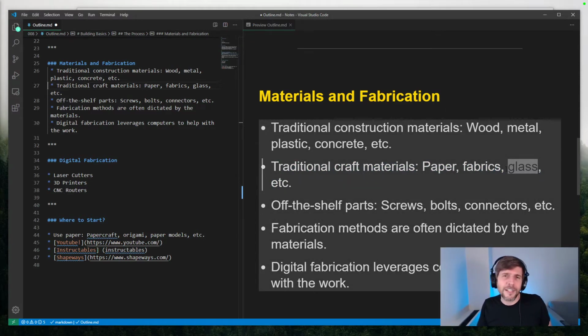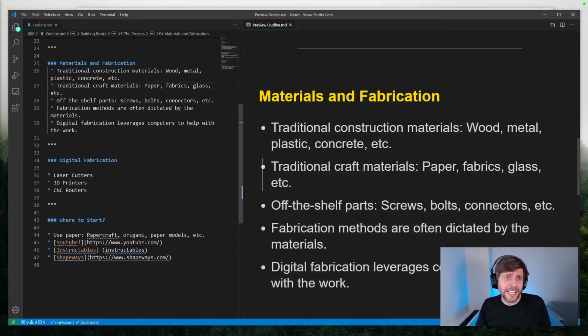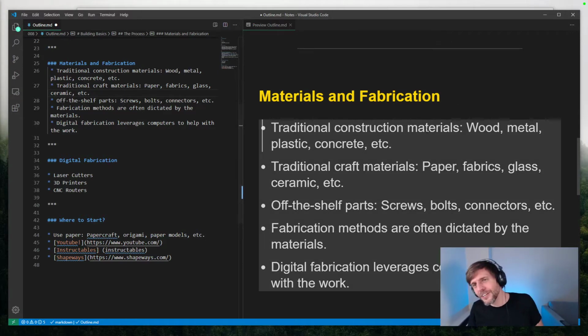Or blown glass, making a small craft object, maybe ceramic, you might think of pottery. But again, these are not rigid because of course there's ceramic in construction. These are maybe ridiculous categories, but I hope you see what the distinction is. Versus these materials, which are more like, well, I've got to go out to the shop and use big power tools and whatever.